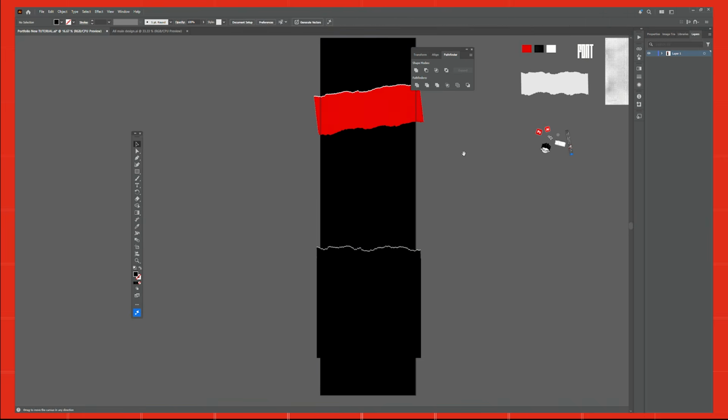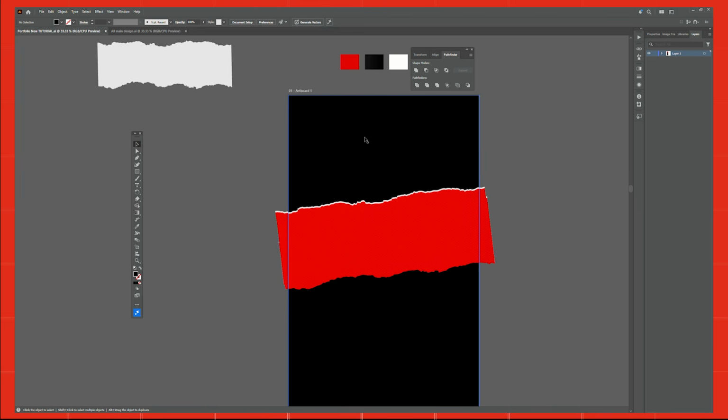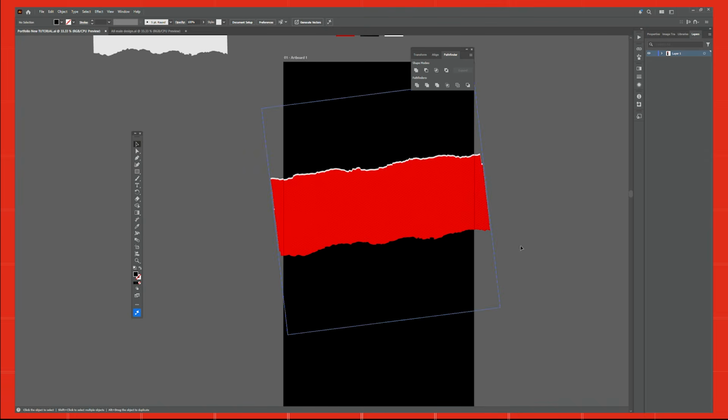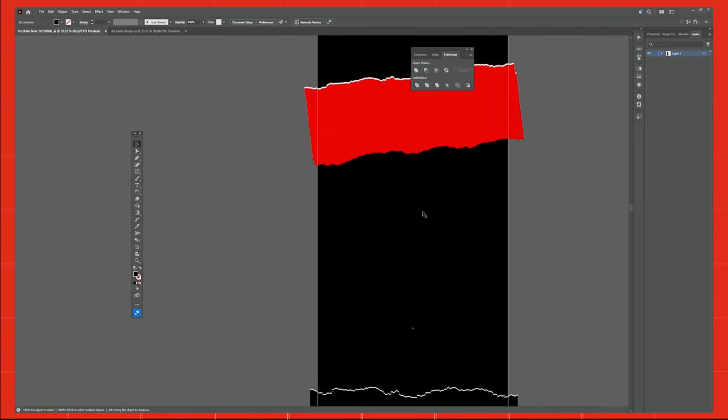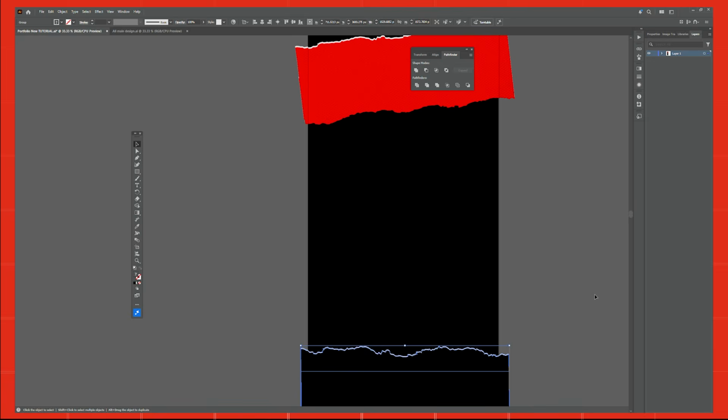For background, we just fill it with black. Okay, so we have the title slide over here, and then we have the profile slide. The next slide, we leave it black for skills. And the other slide, it's gonna be red. We're gonna use it for table of content.